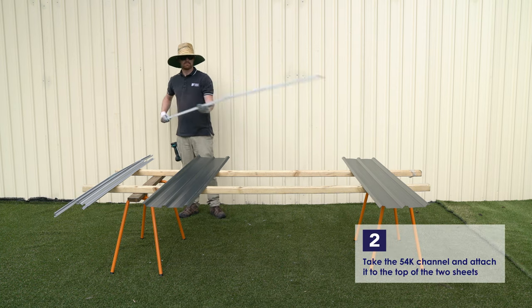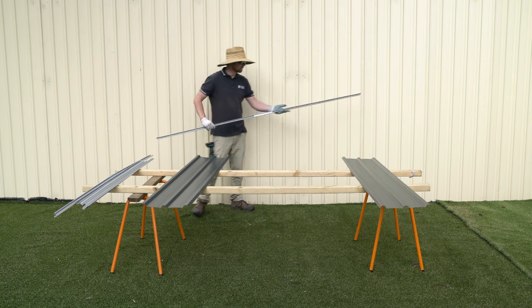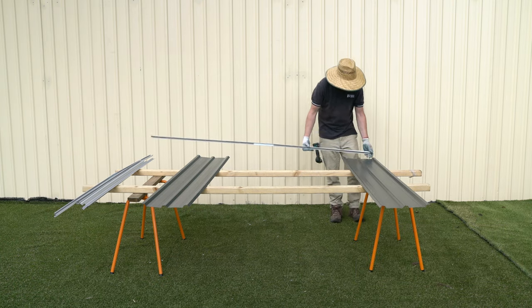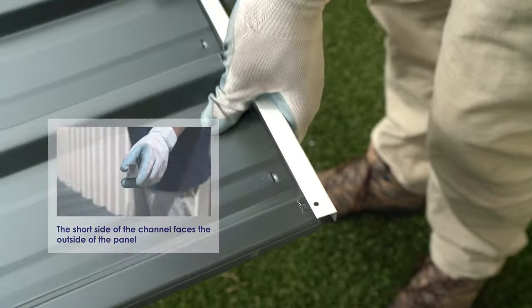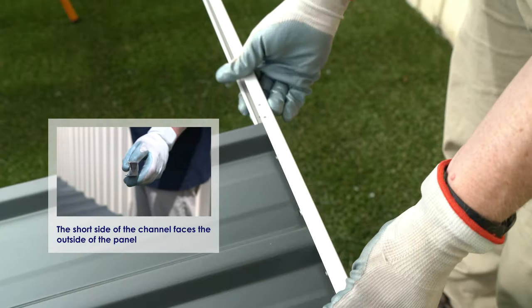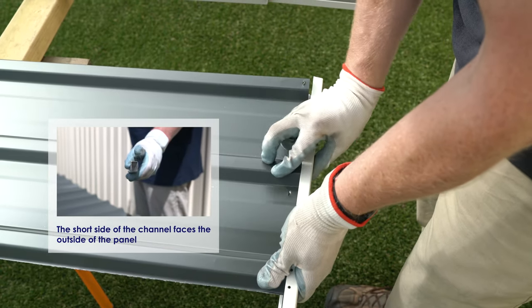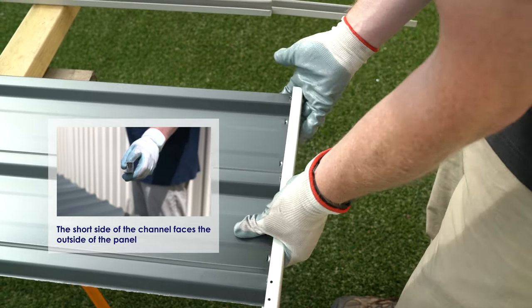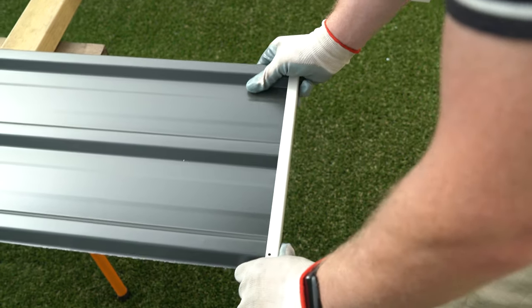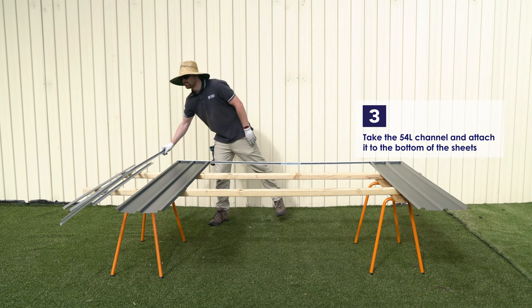Take the 54K channel and attach it to the top of the 2 sheets. Make sure that the short side of the channel is facing towards the outside. Take the 54L channel and attach it to the bottom of the sheets.